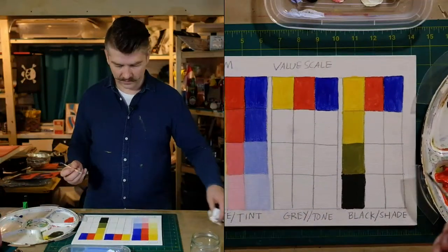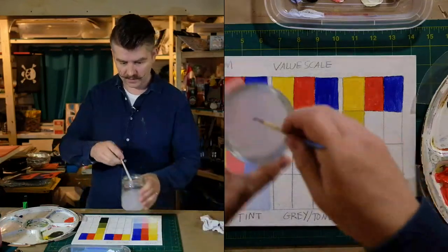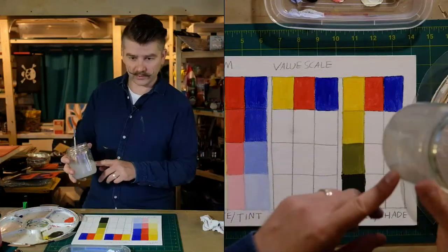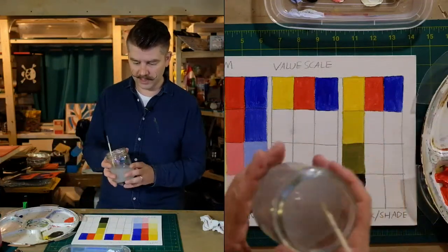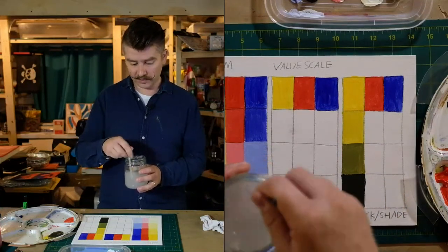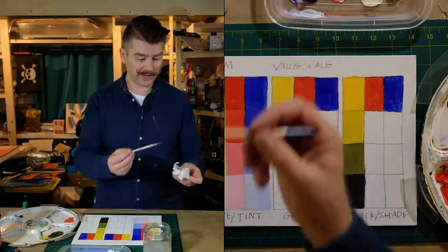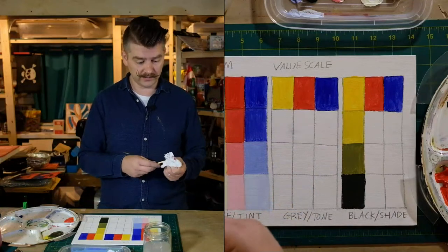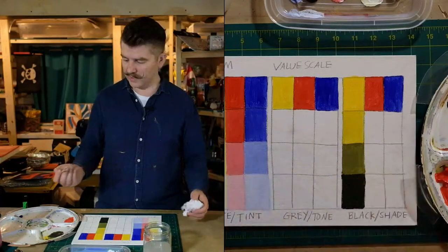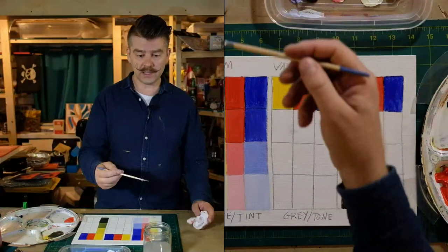Okay, so I'm going to rub this paint off and then wash my paint. And I notice this all the time when people are painting, that their water gets dirty really, really quickly. When I'm teaching classes, there are often people getting up every 5 minutes to clean the water they're using. That's because people are just taking a paintbrush loaded up with paint and dipping it right in here to clean it.